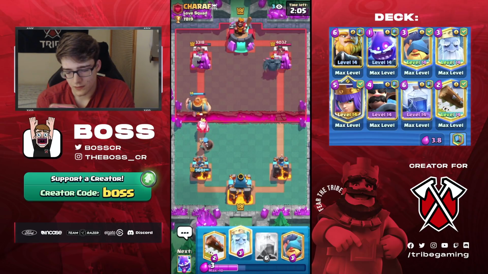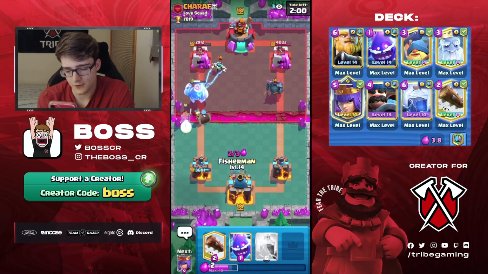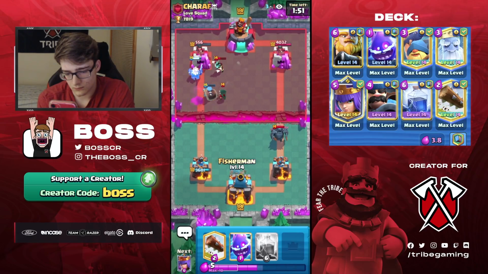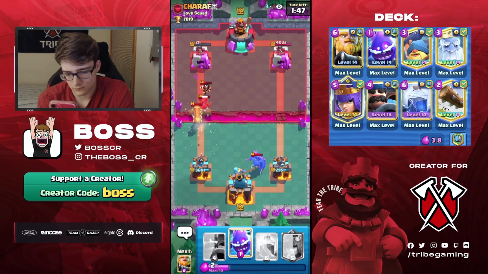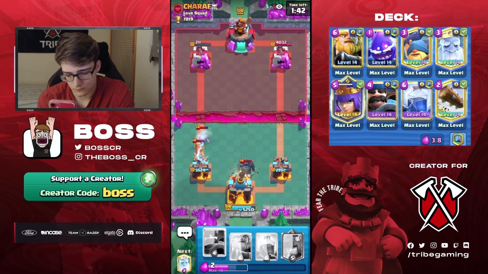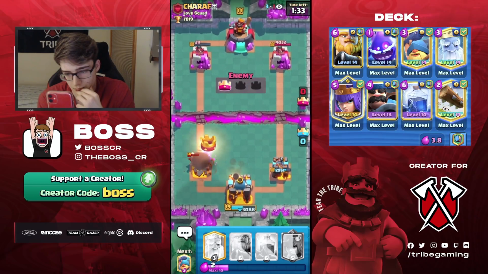It's interesting. I think we could probably just pressure here, and then Fisherman the P.E.K.K.A. to the King Tower, because if he decides to... And then we pray we don't lose the entirety of our tower here, except we just did.